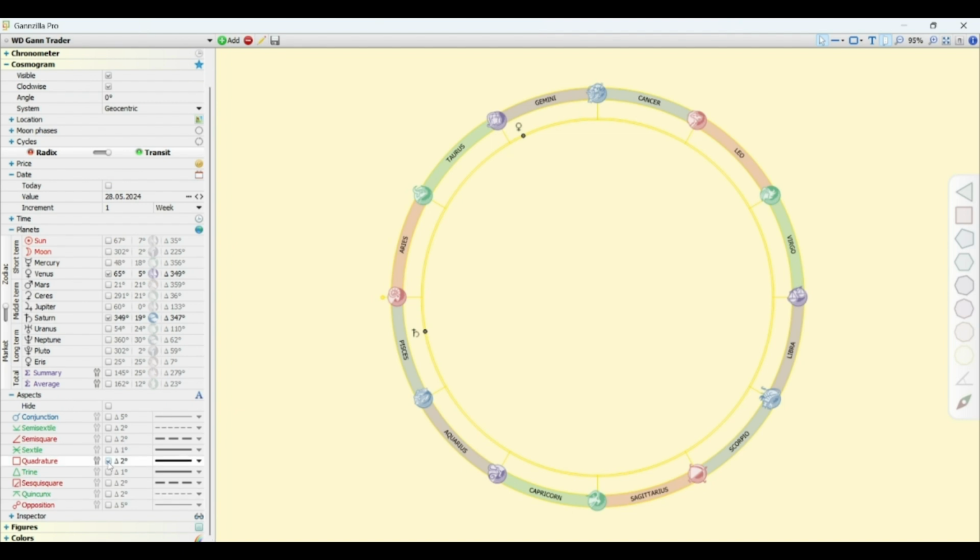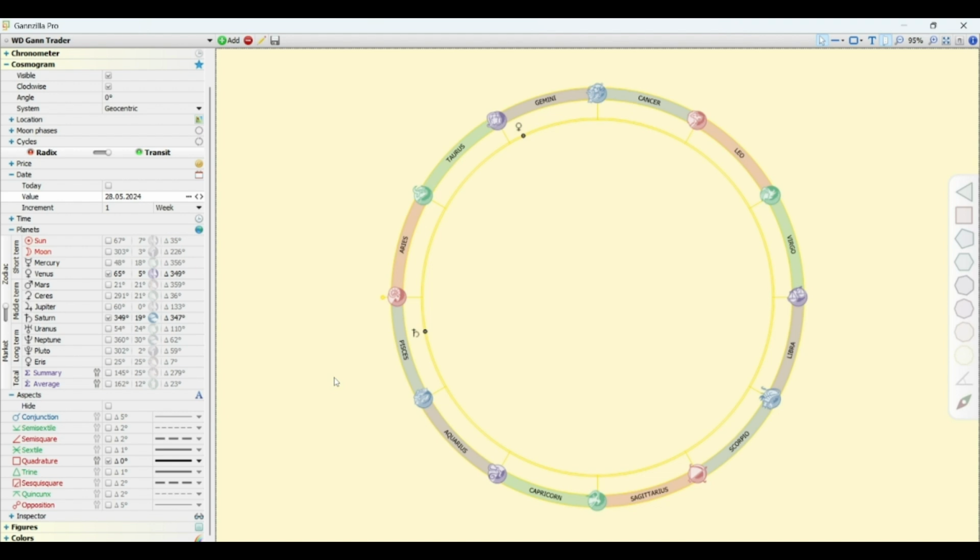So just make it visible. Quadrature means when two planets are 90 degrees away from each other, which is known as the quadrature aspect, or we can also say the square aspect. Today we are going to use the orb as 0 degree. Here is our orb, so change it to 0 degree. Orb means margin of error. So we want two planets exactly at 90 degrees away from each other. This is the setting we are going to use for today's strategy.